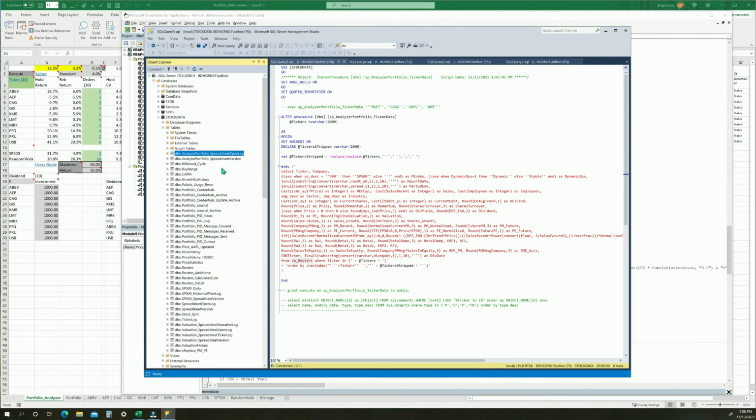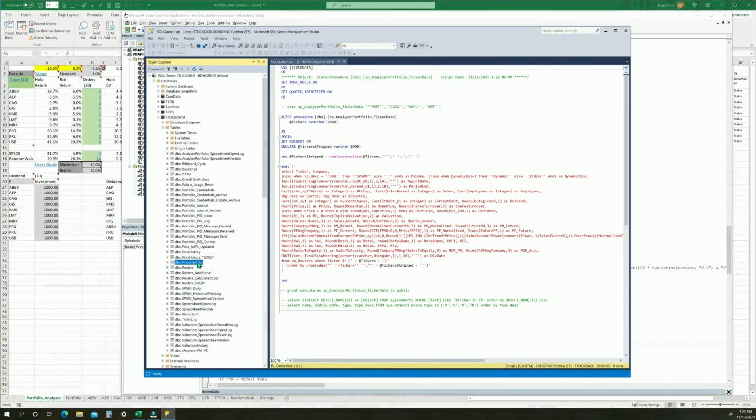Additional objects include tables, primarily the spreadsheet open log table. Every time that stored procedure is called, it's logged in this table. Version information is logged here. The price history table contains prices for tickers. These are weekly prices, on a Friday of each week. The S&P 500 daily table contains daily prices for the S&P 500.